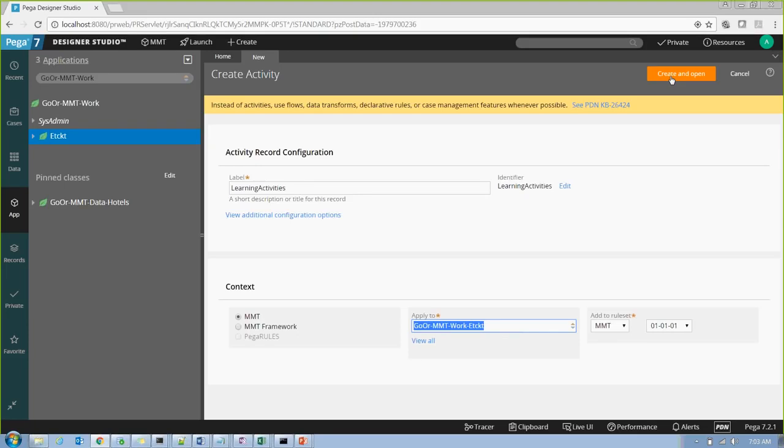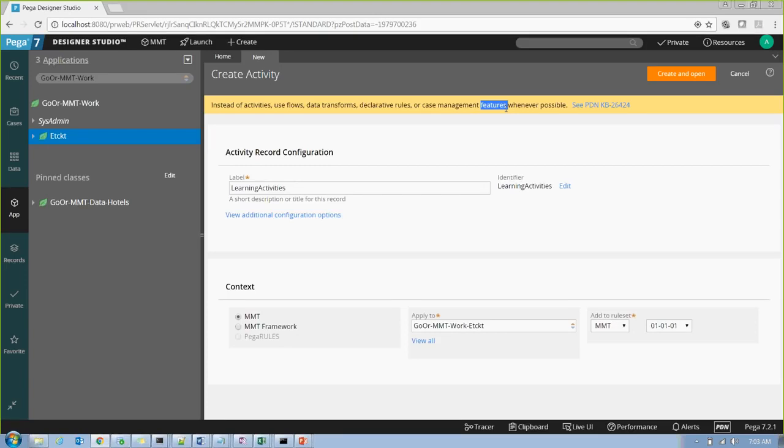When you're creating an activity, you always observe there's a warning like this. Pega suggests not to use activities as much as possible and to go for other alternatives. Pega has many other components called data transforms, declarative rules, decision rules, or flows. There are many other alternative rules in Pega. If there is something you're doing in an activity which can be done by any of these rules, please avoid using activities.